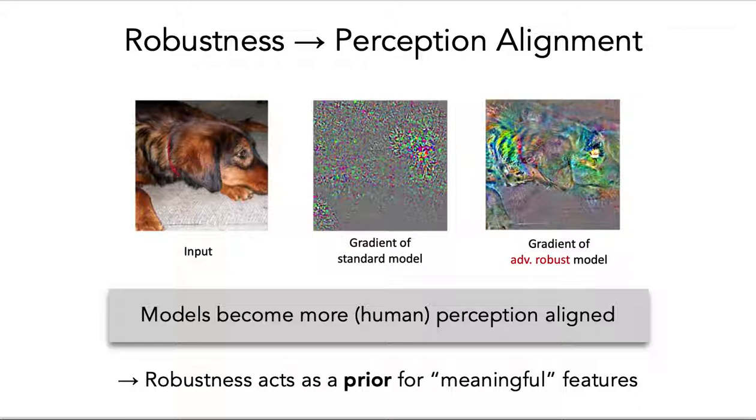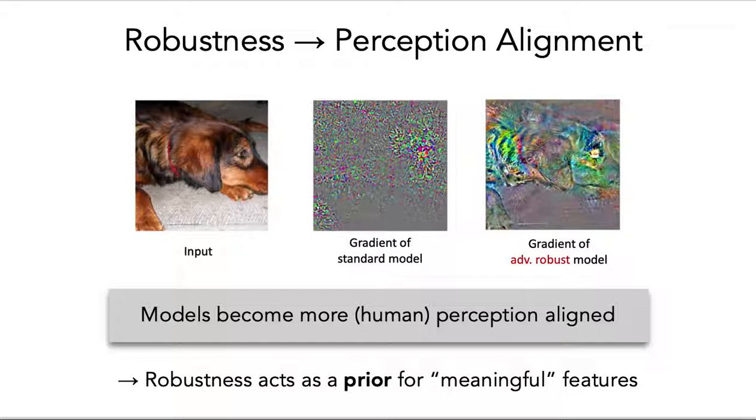So what I just do is look at every pixel and see how much changing this pixel can influence the prediction for this model. This gives me a heat map when I color each pixel proportionally to how much influence it can have on the prediction. If you do it with standard models, you get things like this, where some parts of the image that should have some impact do, but you also depend on things that are not even part of the dog anymore, and they seem to be influential as well.